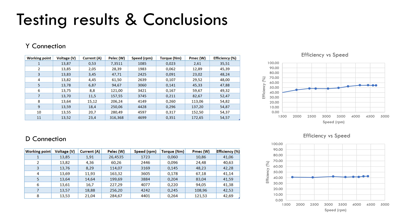Here are the measurement results for both Y and delta connections. It can be seen that for similar operating points, the Y connection has significantly better efficiency. As mentioned before, the losses of the speed controller are included in the measurement, so the motor has indeed slightly higher efficiency than shown. The motor achieves an efficiency of around 55% which is not bad considering that this is a machine without iron and with considerable air gaps.